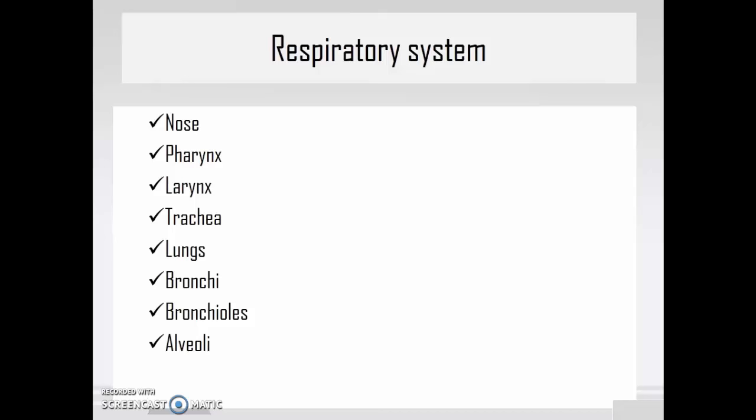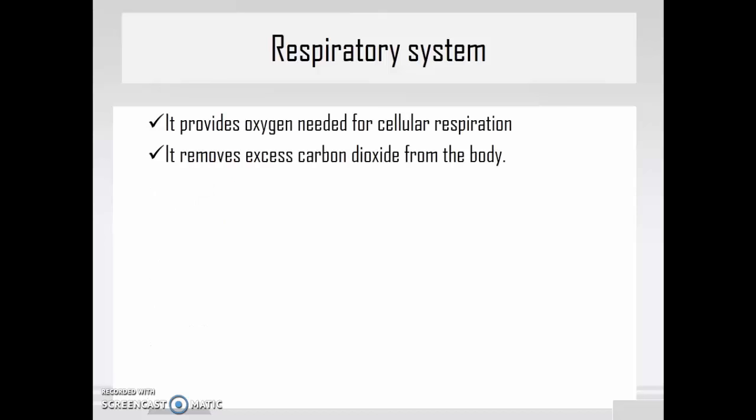So here, it is very important. Many people often confuse breathing and respiration, but both of them are totally different, because respiration takes place inside the cells. So what's the function? It provides oxygen needed for cellular respiration. So glucose is there, which we take as food, and through breathing we take in oxygen. Now the food gets mixed with oxygen, and a lot of energy is released in cellular respiration. This energy is used for our body growth, for repair of cells, for reproduction of cells, and for our day-to-day activities as well.